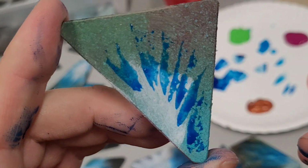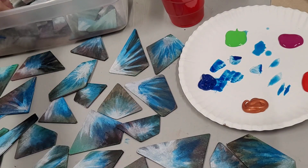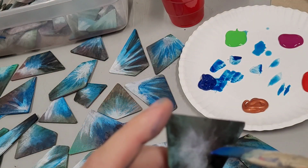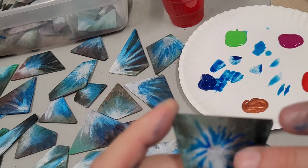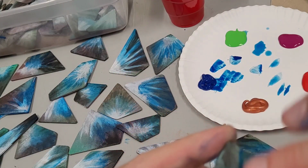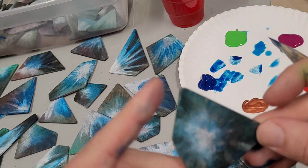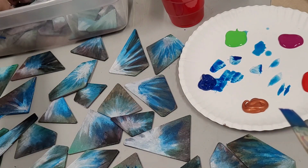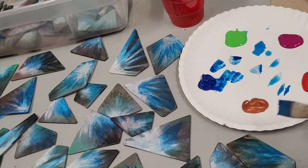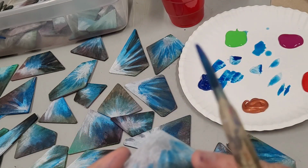And sometimes I'll blend these with my fingers. Sometimes I'll just leave them the way they are. You know? Variety, and yet, at the same time, uniformity. Using the same colors, I have the same thickness of wood, the same general type of shapes, these straight-lined, kind of triangular, trapezoidal shapes. So there's a lot of uniformity here, but then there's a lot of variation from piece to piece. And I'm going to add more too, because I'm going to throw in these other colors here and there. Not every piece is going to get every color, but every piece might get a little blue because this blue is just so gorgeous. I mean, how can you resist?